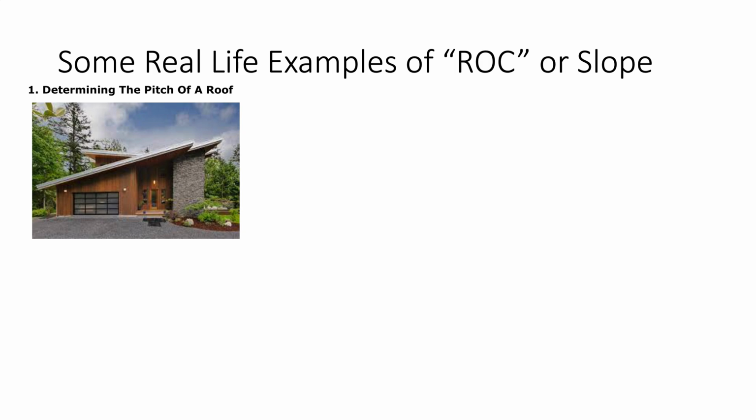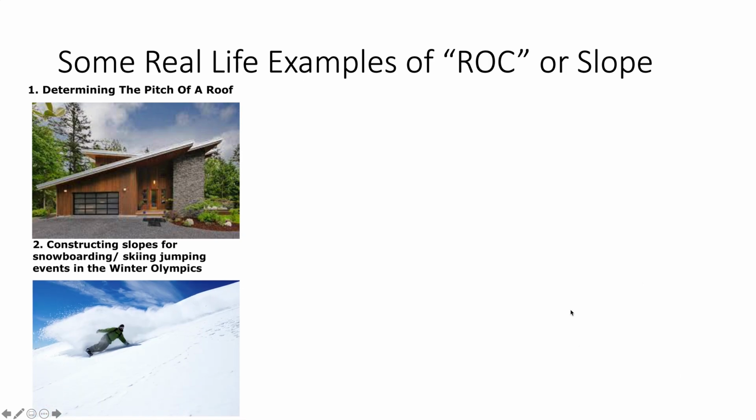My oldest son really didn't like math very much. And he used to shake his head because he wound up going into carpentry. And he says, I can't believe it. All that math I really didn't like very much, and I wound up using it all the time with pitches of roofs and stuff. His girlfriend is a great snowboarder. And when you construct slopes for snowboarding, there's certain angles or rates of change of the slope, bottom to top, that are going on.